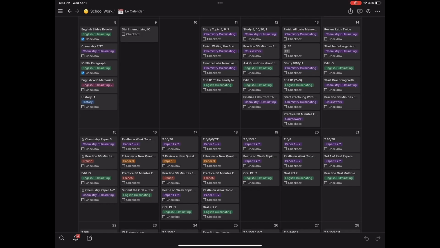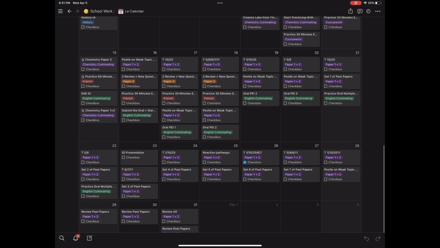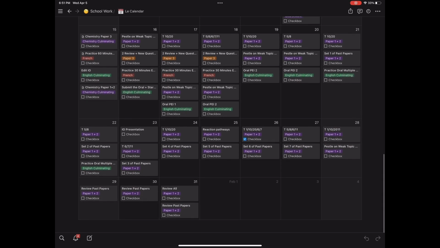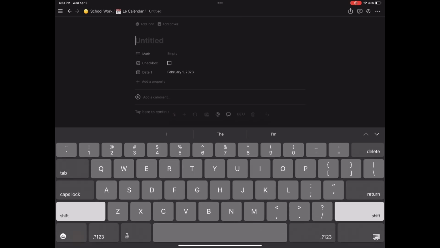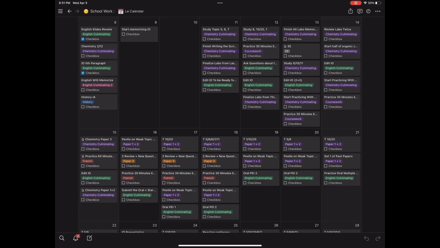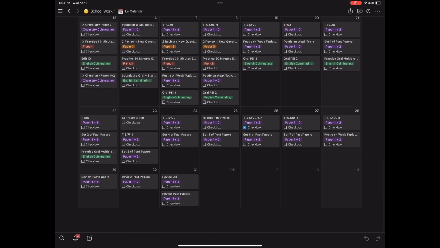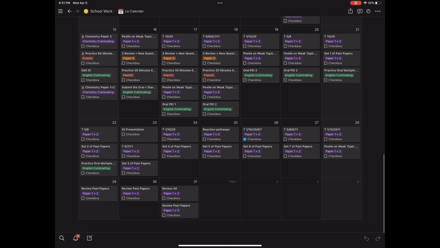Next, I want to show you guys my calendar. Unfortunately, Notion does not have the most versatile and advanced calendar, but for the sake of keeping everything in one application, I've chosen my calendar here. You can add any type of event or task to your day. There is no such thing as repeating tasks. For example, if you want to say, I want to work out every day, you can't do that on Notion. You have to manually add it for every single day. Honestly, I think it looks amazing, and for the sake of keeping everything on the same app, you can easily use the Notion calendar.